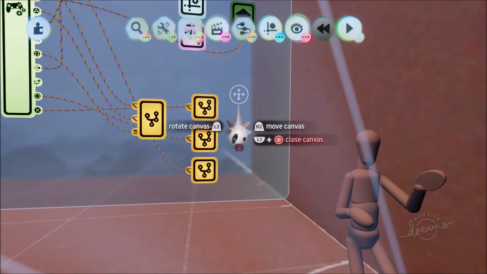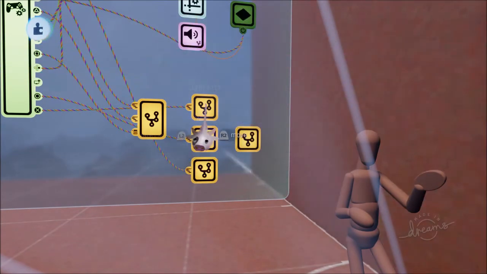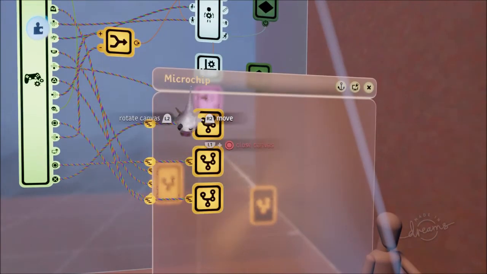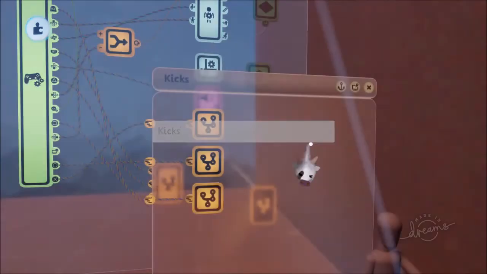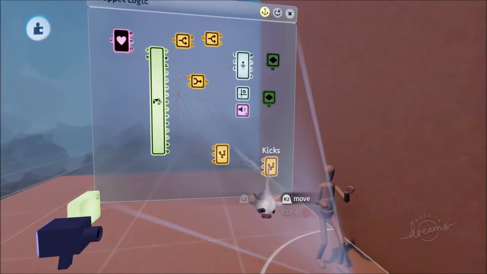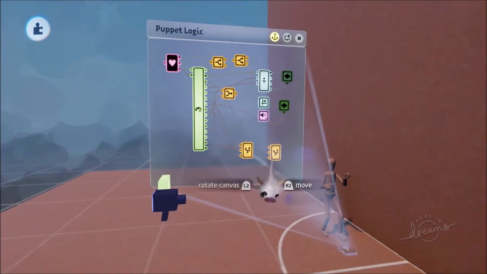Alrighty, so I'm just going to put all of these in a single microchip so that we know what's going on, and it's just nice and neat. And I'm just going to call this kicks. Perfect. Alright, we've got a light kick, medium kick, heavy kick. And once again, if you want to check out how to do combos, just check out part 2. Alrighty, friends, and that's all there is to adding in some kicks.